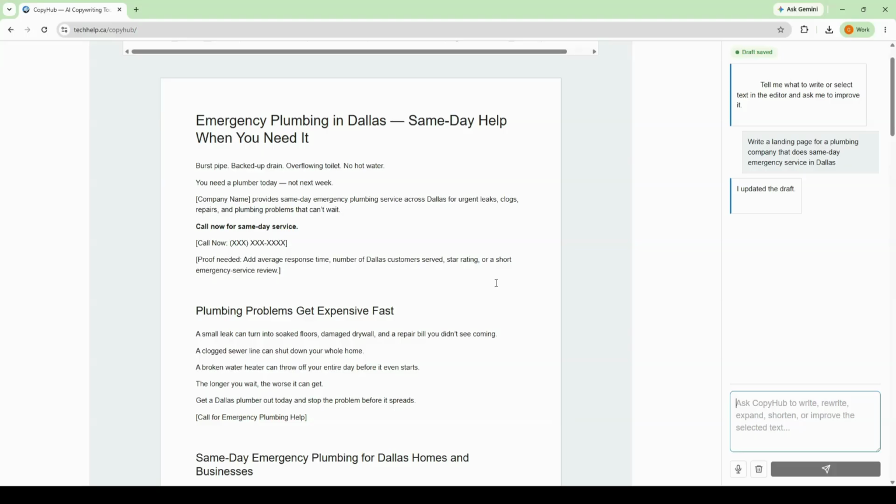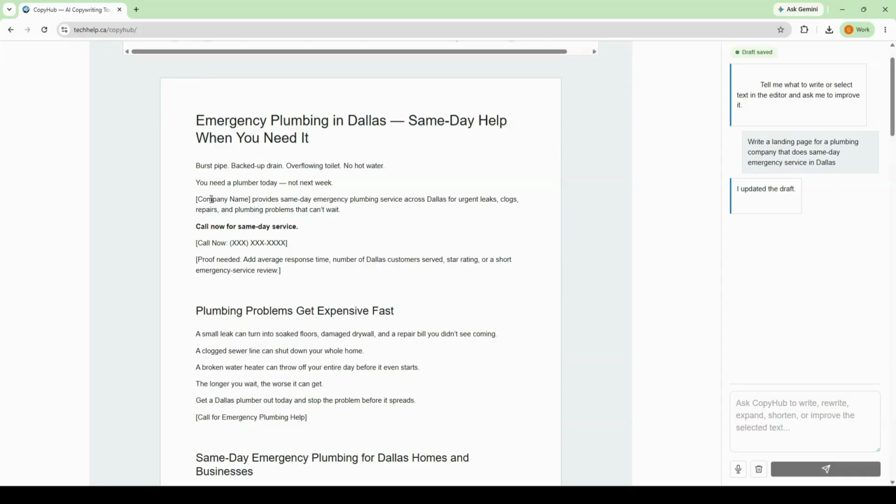As you can see, this is not typical AI copy. This is copy that looks like it was written by a human, by a professional copywriter. That was the goal when this tool was built: to build a professional copywriter, something that writes just like a person would.